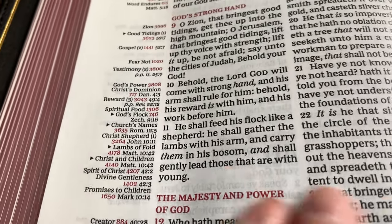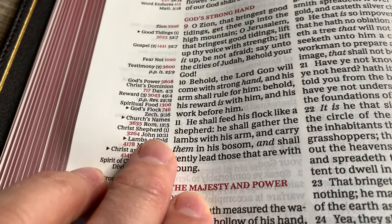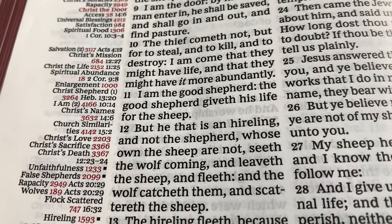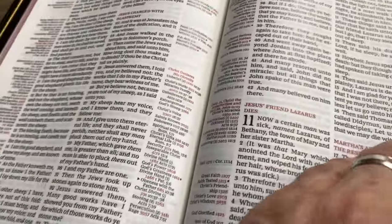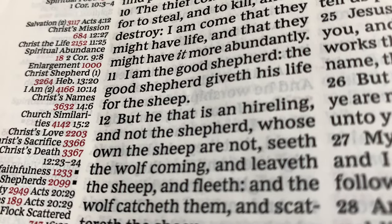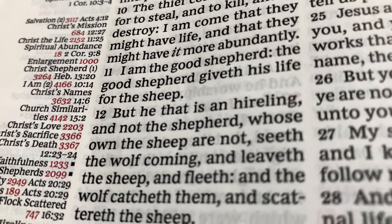So let's look for it — right around that verse, going to be close to Christ's shepherd, 3264. Next is John chapter 10 verse 11. This is Jesus speaking: 'I am the good shepherd. The good shepherd giveth his life for the sheep.' And then there it is again — Hebrews 13:20. So you're just following the chain, and you can write your thoughts out on that verse, how it makes you feel, what it reminds you of, how God shepherds you, how he leads you. You could do all kinds of things from this chain.